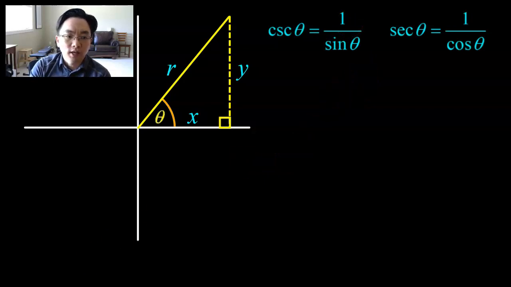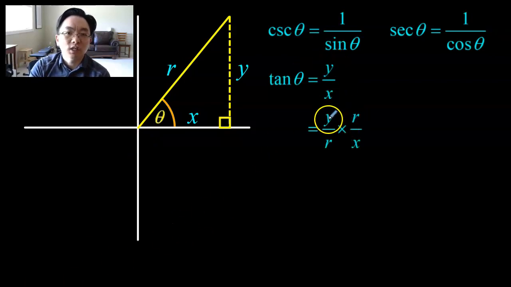Okay, so now let's take a look at tan. Tan is opposite y over adjacent x. Okay, now bear with me here, but y over x can be written as y over r times r over x because the r's cancel and I'm still left with y over x. Now some people might say, well, why are you doing that? You're just making things a little bit more complicated. And to that I would say, well, just bear with me here.